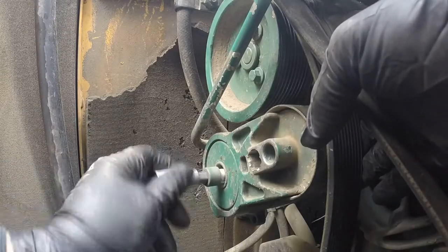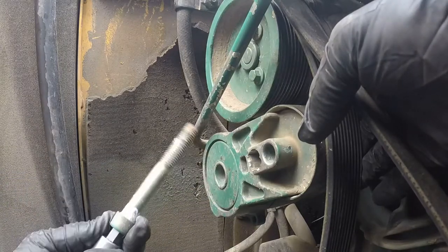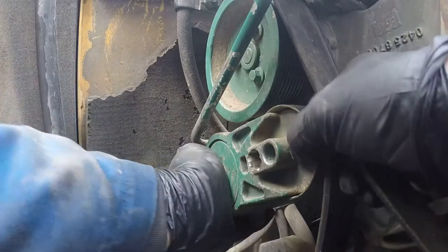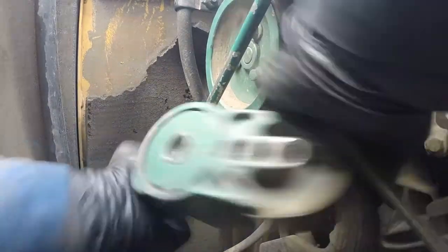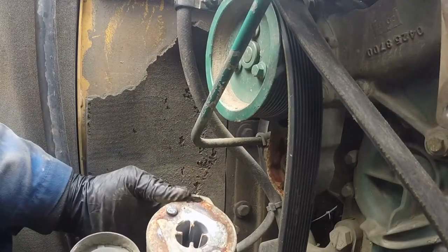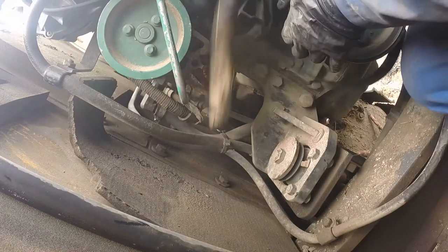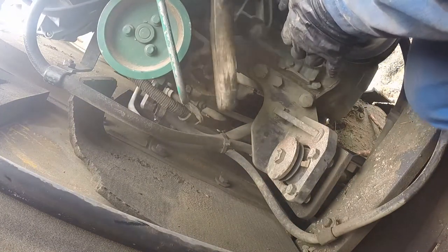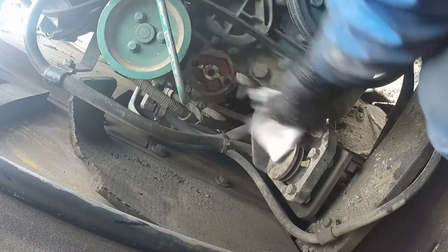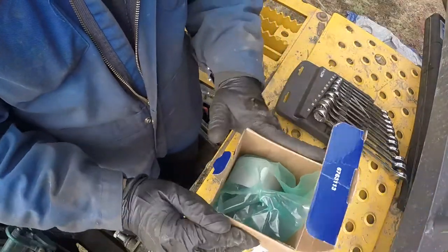Not only can the bearing go bad and have play, but also the spring. I also have a video with this Volvo on how to check the spring and bearing on the tensioner and do the tests. Okay, pull it out, and only one bolt. Yeah, a little bit of rust. Again, we always do the cleanup, lots of rust and debris. Just make sure when you put a new one, it will have the proper fit.